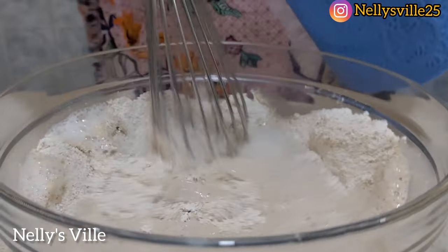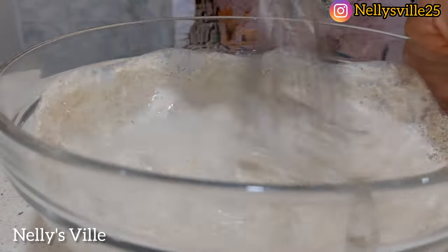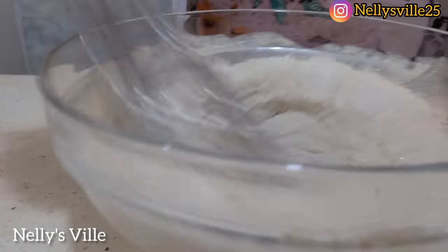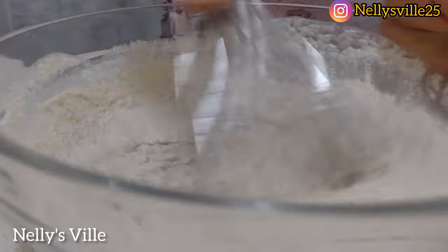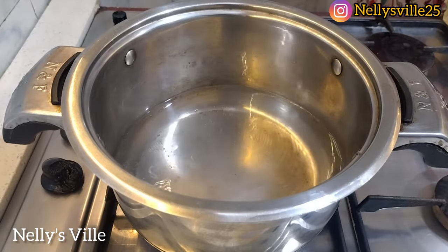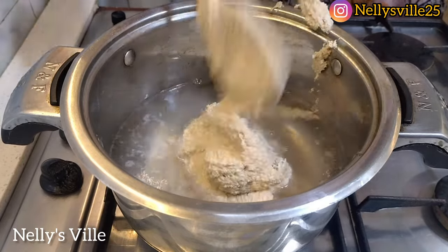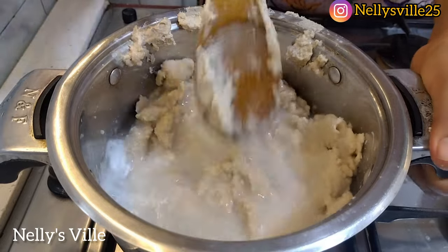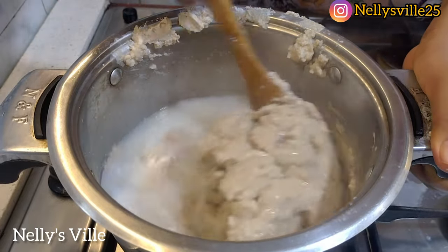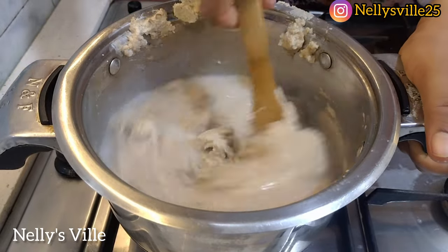Try making your semo, your swallows like this. I want to see if this method can work like it is in my head. You mix it, you need to save some water. Yeah, I guess the water is too much, but I know it's going to work, okay? I have that feeling it's going to work. I'm going to try another method again next time.